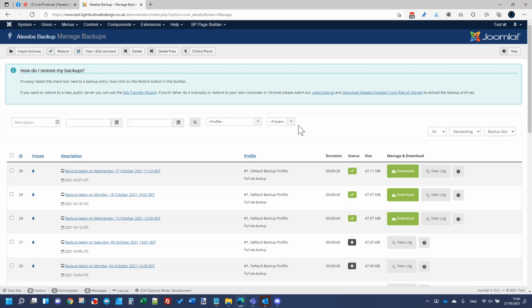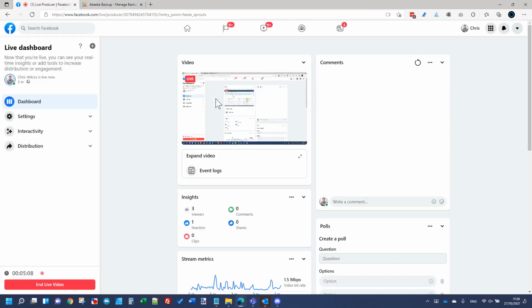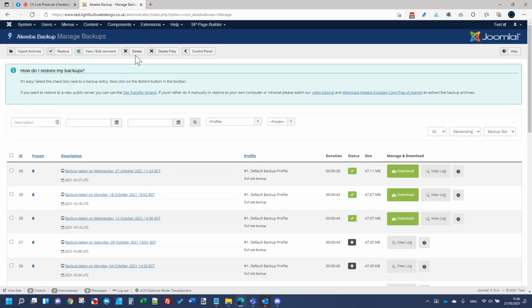So the other nice option you've got on this is also you can restore. So very regularly, now if I'm doing a live site build, I've got something going on, or I'm making changes to a client site or testing or whatever, I will nearly always take a backup before I do anything, in case for whatever reason something goes wrong and I need to restore quickly.